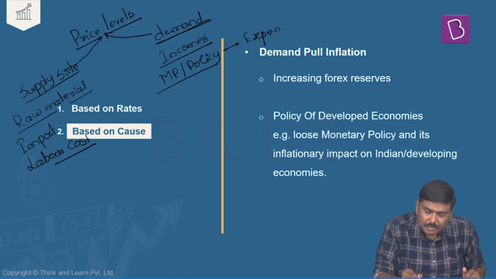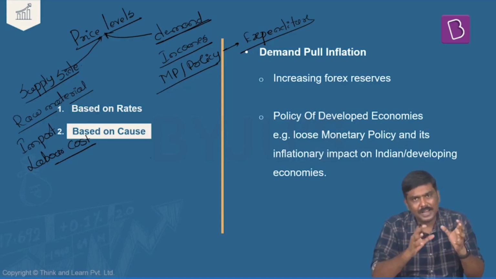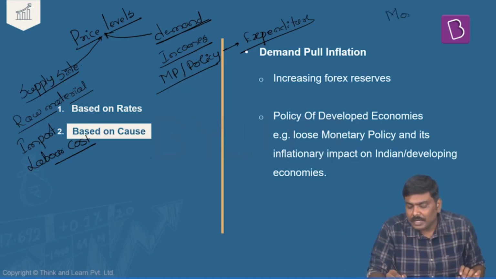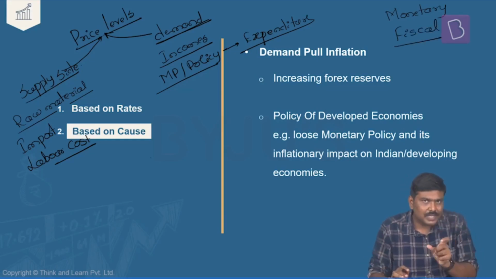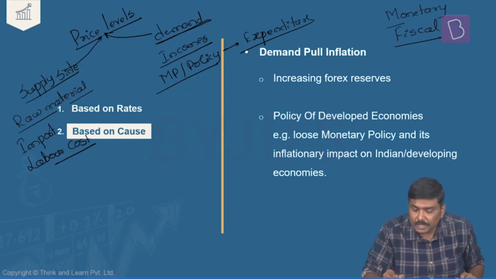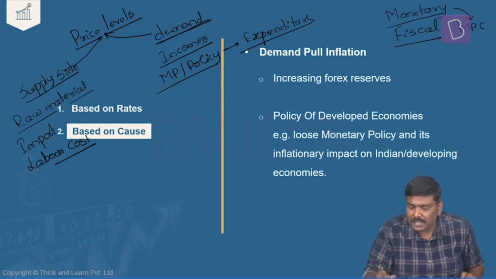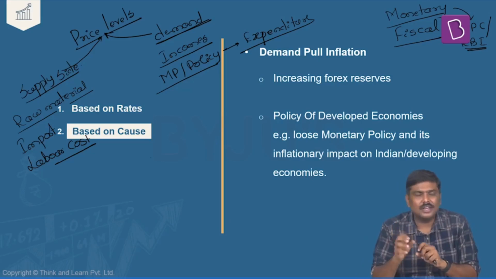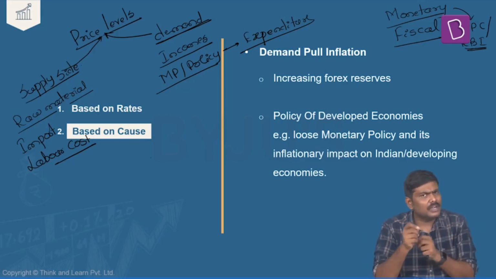I've used two terms here. Please understand this. Generally, in case of Indian economy, apart from these two, there are many other policies, but the most important policies are one, monetary policy, and the second one is called as a fiscal policy. We'll discuss both of them separately, but because I'm using the terms here, let me give you a brief idea. Monetary policy is the policy which is framed by Monetary Policy Committee, MPC, or else I'll simply use the term RBI. Most of the times I'll use RBI, but to be very precise, to be very technical in nature, it is actually fixed or decided by the Monetary Policy Committee.